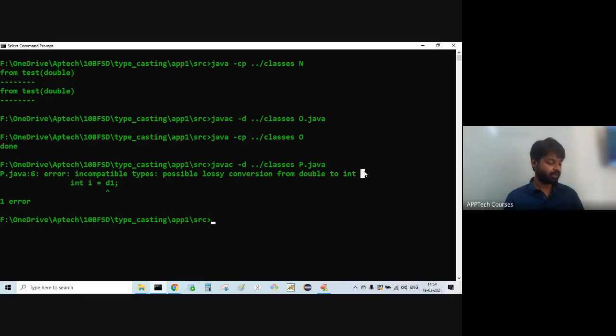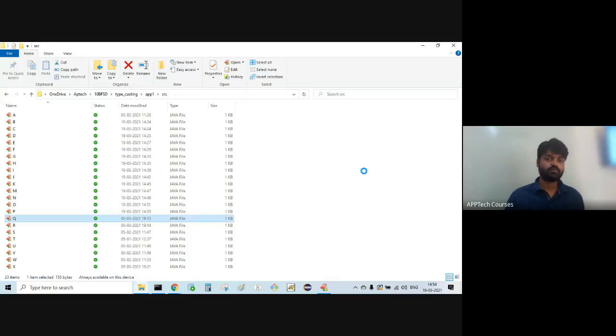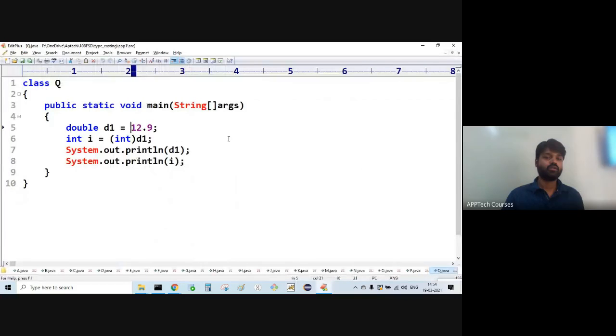The compiler won't be taking the risk of downcasting. Why? Because there is a chance of losing data. Still, if you want, I don't care about the loss of data, you can do it explicitly. This is how you can do it explicitly.